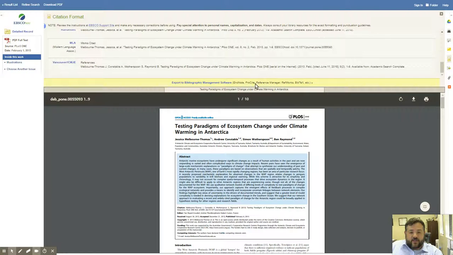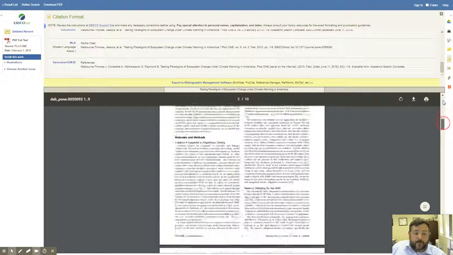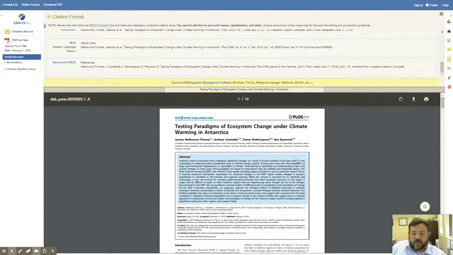So using that is a good way to find our articles, narrow our topic down, make it manageable so we don't have to read everything over it, and then how to cite those sources in our Works Cited page or our reference page. All right, that's a little bit about Ebsco. I hope that you learned something that you can use in class.